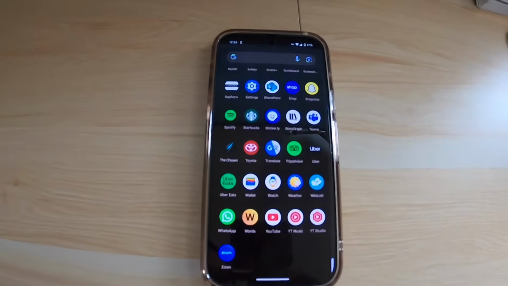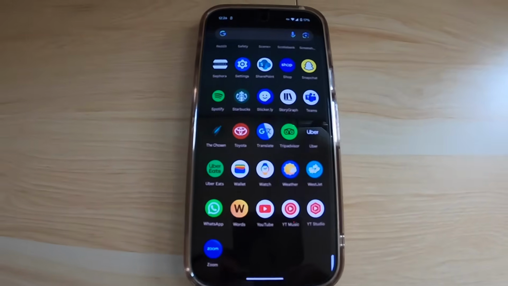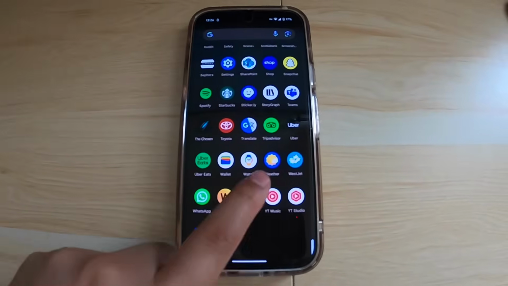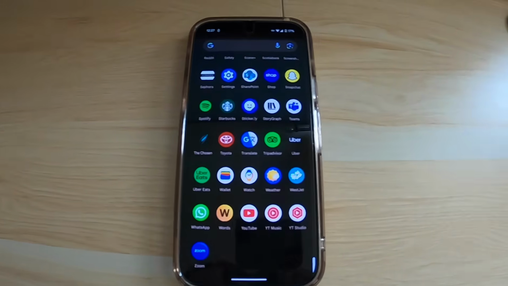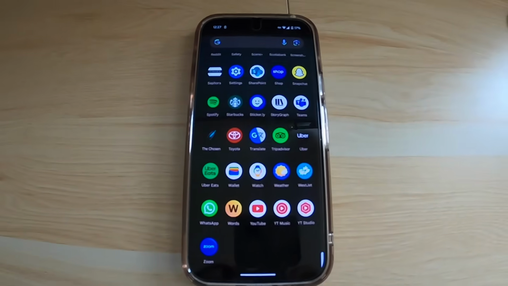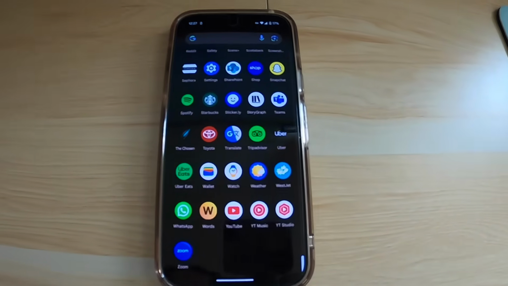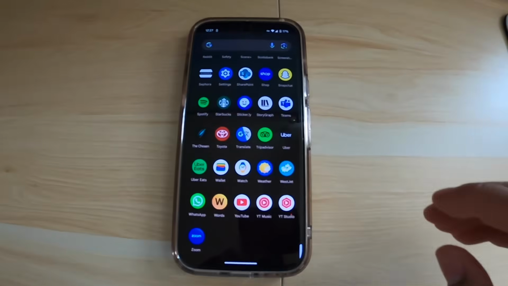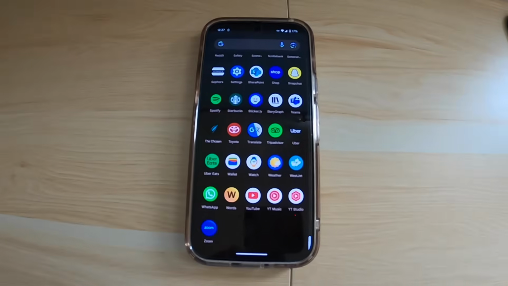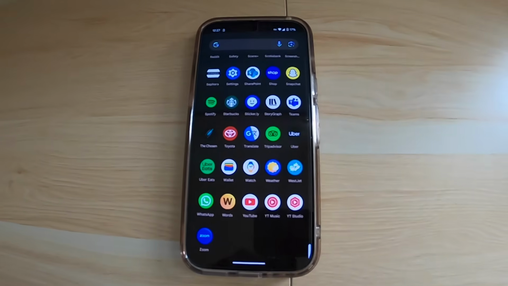Google Wallet is where I keep a lot of my cards so that I don't have to carry a wallet on me. Google Watch I never use. The weather app I use every day, but I'll access it from the home screen through the widget. WestJet again is just another traveling app. Whenever we travel with WestJet, it shows all of our flight information. Words with Friends, I used to play a lot more with my mom, but she's really good and like super hard to beat. I'll have like spurts where I'm playing it a lot more frequently, but lately I have not been playing.